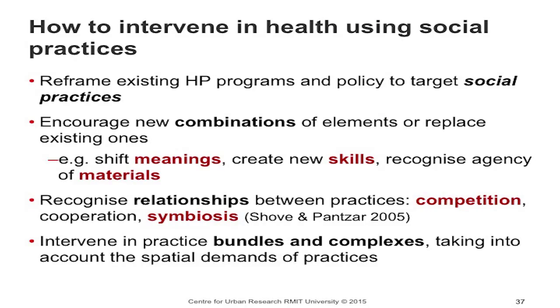So taking these ideas forward and responding to Baum, there is potential opportunity to reframe some existing health promotion programs and policy to target social practices instead of behaviours or lifestyles. And by this I'm implying that we don't necessarily have to throw everything out and start again, but it's about thinking about them differently. So this would involve thinking about the elements, materials, meanings and skills, and how to provide new combinations of elements, or replacing elements in existing practices, as well as encouraging the spread of new practices.